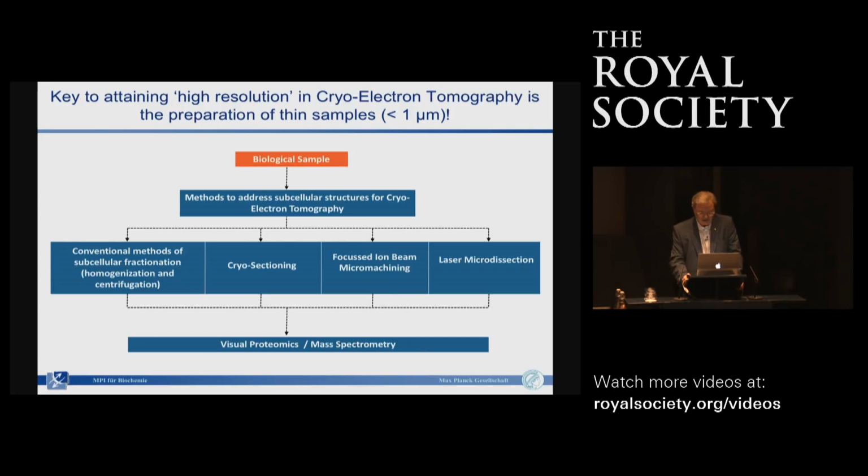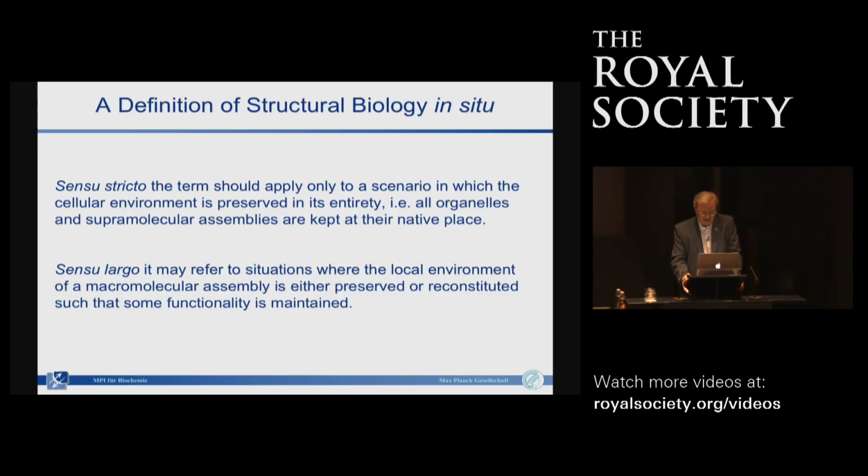So we put all our resources, in terms of personnel but also in terms of money, on focused ion beam micromachining. Okay, so that is a brief definition of what we call structural biology in situ. It should apply only to a scenario in which the cellular environment is preserved in its entirety. All organelles, all supramolecular assemblies are kept at their native place.